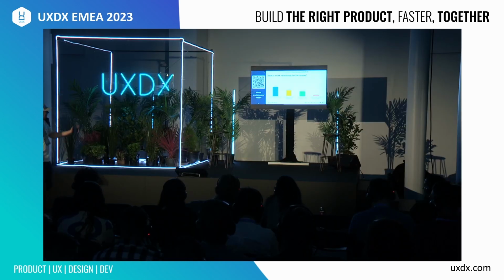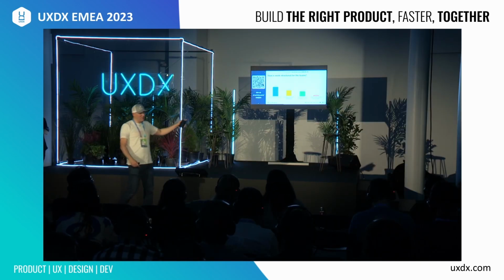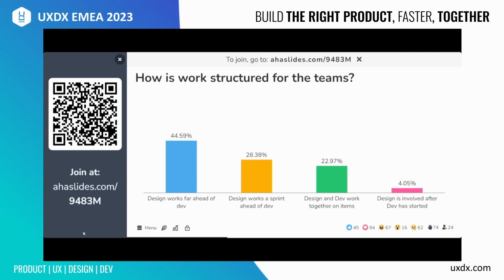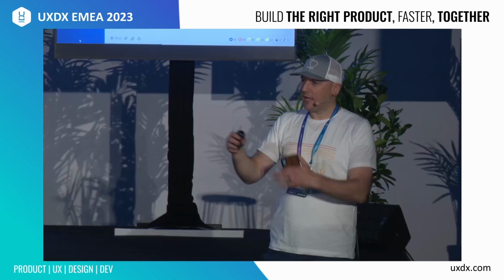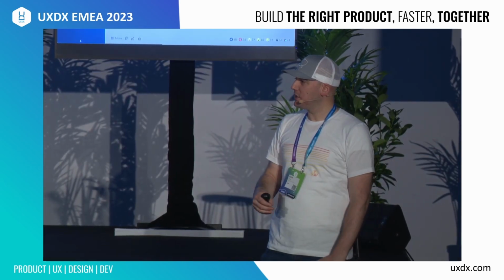Very good. Right. Let's go back to the first answer then. The one that almost half of the people said here, design works far ahead of dev. I want to hear how far ahead and if there are any challenges with that. Because that's, I think, the ideal, right? And it seems to be that most people are working far enough in advance. But what challenges does that bring? And how far ahead is that? Raise your hands. I want to hear from you all.